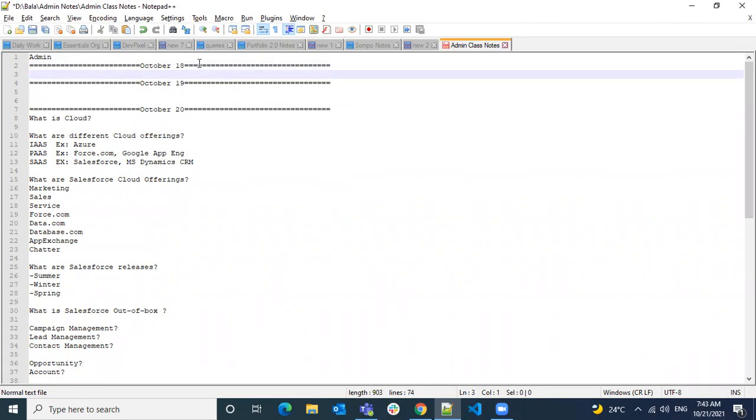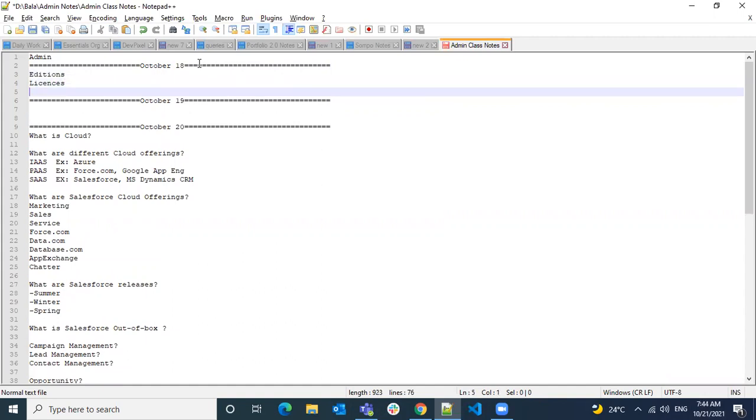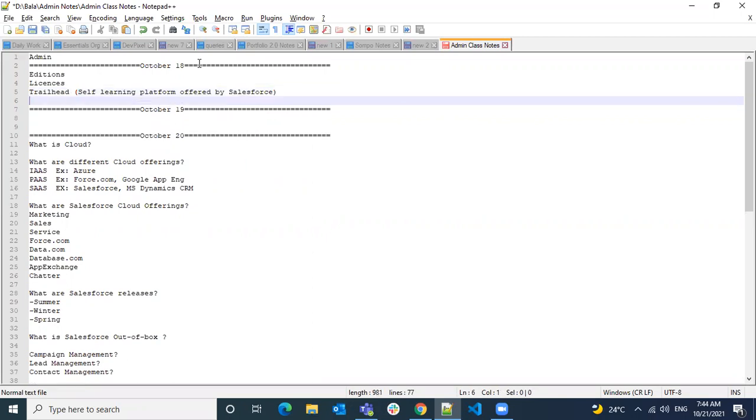So I hope on 18th we covered editions, licenses, and Trailhead, the learning platform offered by Salesforce, to enroll and for certifications.